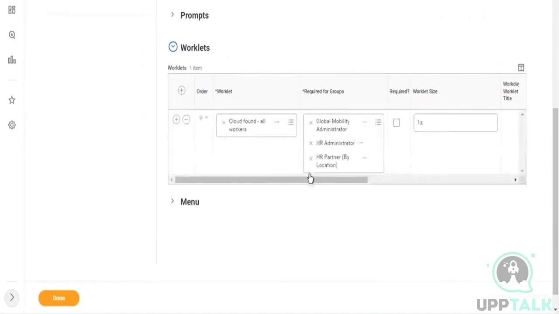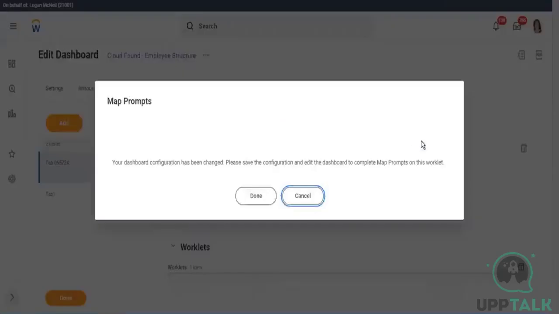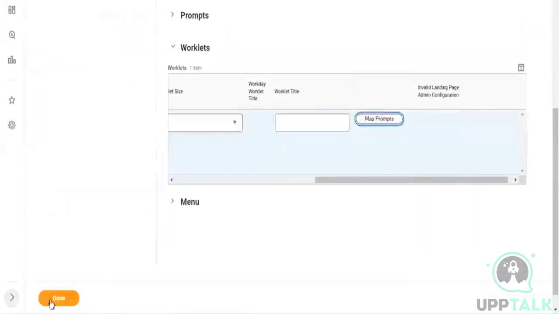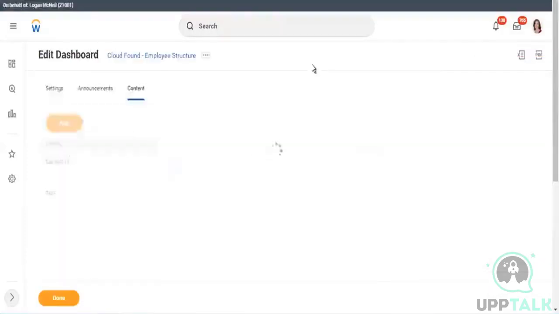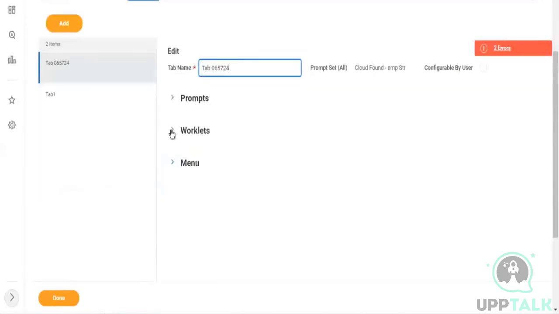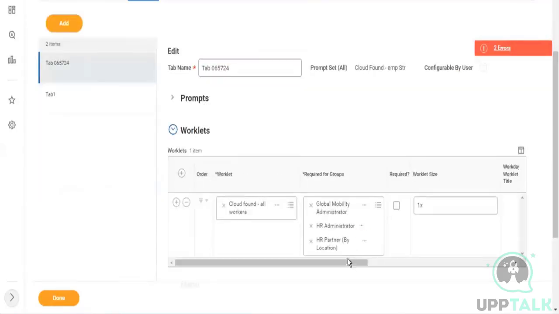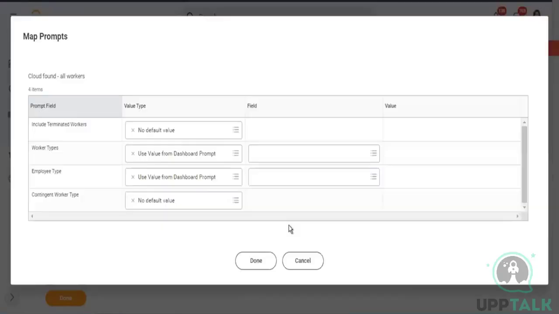And now I can go to my worklets. It shows me that map prompts. And the moment I click on it, I'll have to say done and come back. Now when I come to worklets and go in here, I'll have to click on map prompts, right?